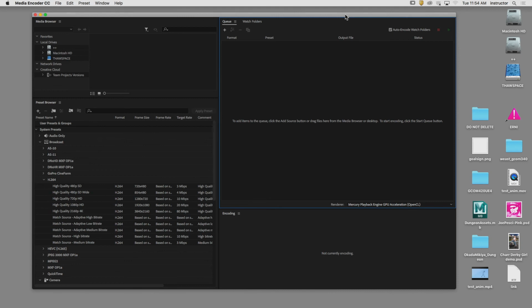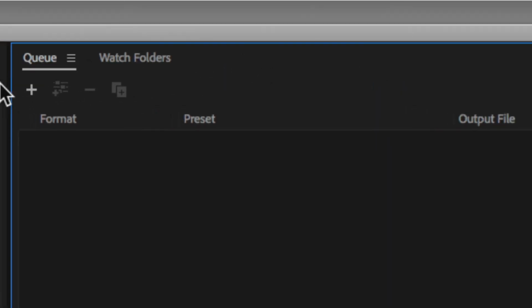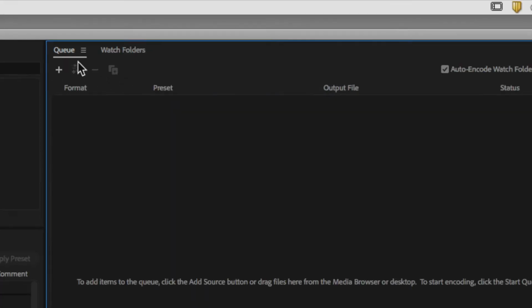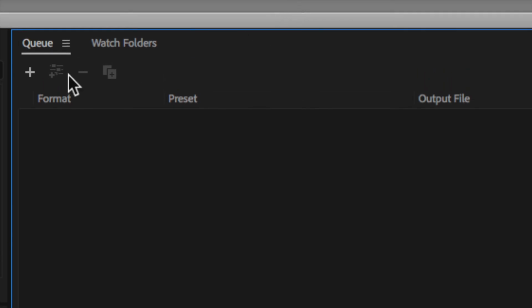The first thing that we need to do, and there's a two-part sequence here that we need to follow, is that we need to import that file. And we do this over here in the queue. Try really hard to ignore the media browser. Just pretend that this part over here doesn't exist. Okay, just ignore it. It's not there. But where we want to start is this little plus sign. This is the best and the easiest way to get an image sequence into the app.